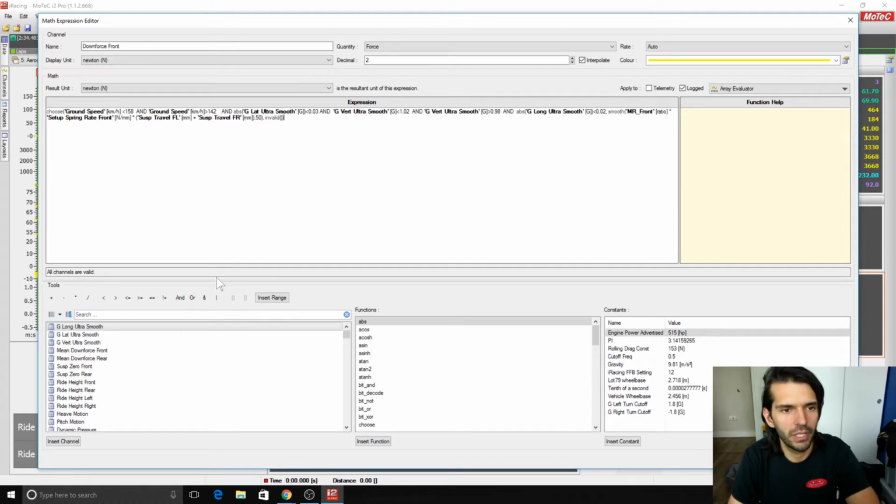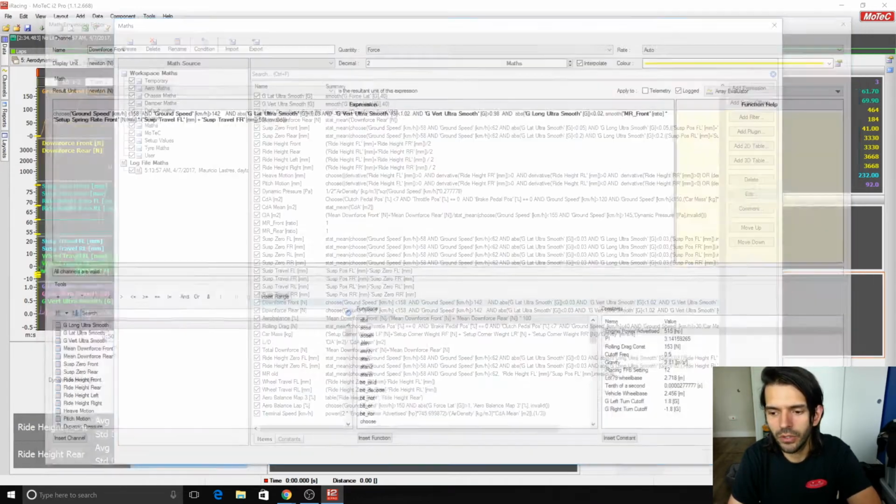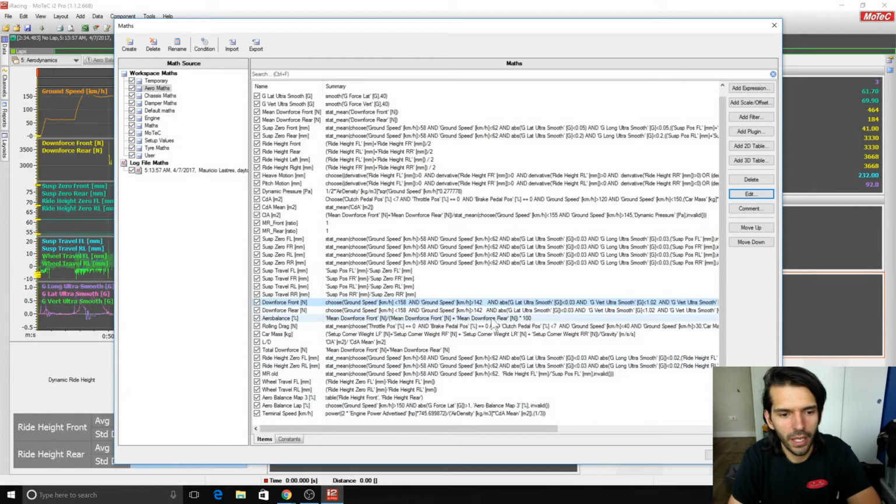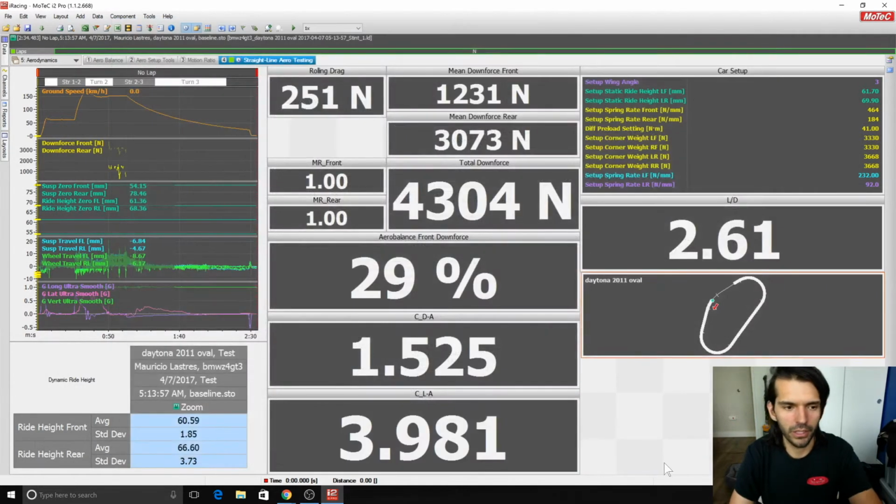And there's no motion ratio. Before, I would have had a term here that would have multiplied the spring rate by the motion ratio. So I took those out entirely, and that's what I'm using to do the calculations.